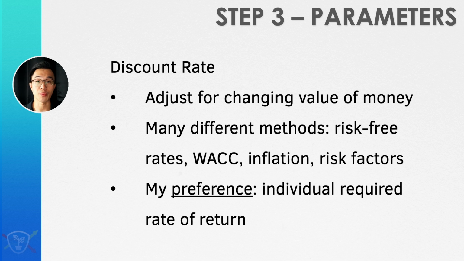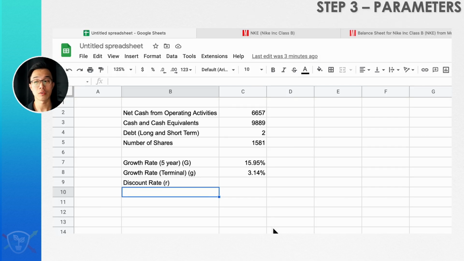Or let's say if I want to beat the average market return, which is about 10.5%, then I would use something like maybe 11% as my discount rate. Or perhaps if I want this investment to beat inflation, maybe I will use the most recent inflation numbers. We saw it was like 6 or 7%. So perhaps I will use 8% as my discount rate. So maybe for this example, let's do that. Let's use 8% as our discount rate.